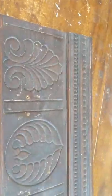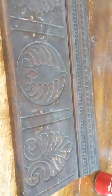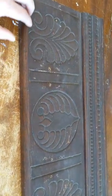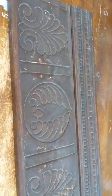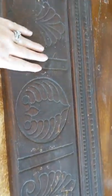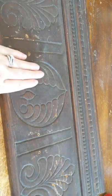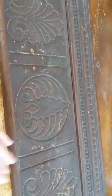But anyway, this is the awesome piece I found at Habitat for Humanity yesterday. It looks like it had some hooks here for like a coat hook or something. I might put some coat hooks back or just like a knob and hang purses. I don't know if I want to do it over the decorative pieces or go back in the same two pieces or the same areas here.